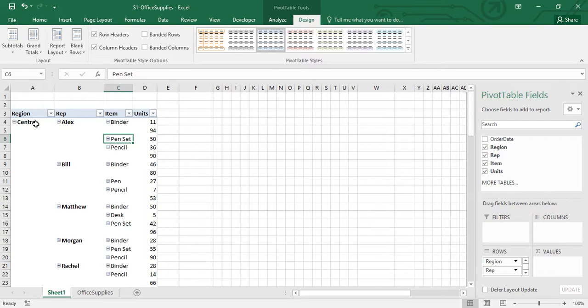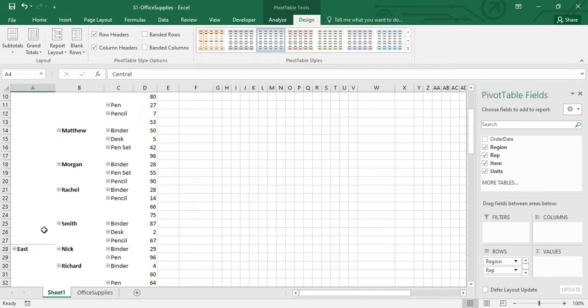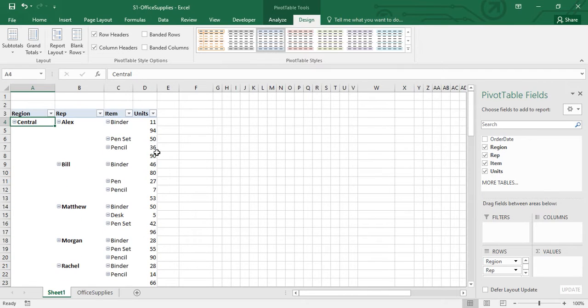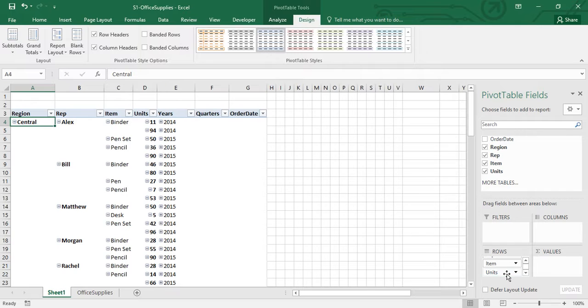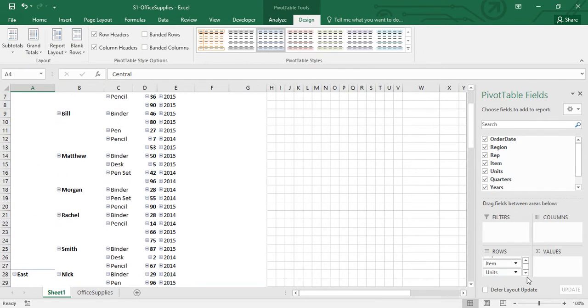So now you can see under central all these representatives who sold all these products and how many times they have sold. That is also seen. So for clear understanding, if you want, you can get the dates also over here. So put it over here, and I'll come to the dates part later, because that is a bit which we need to see in detail.